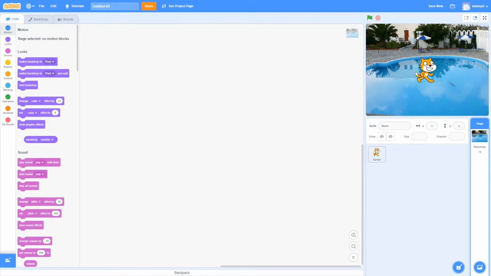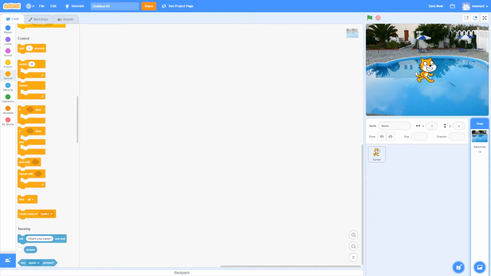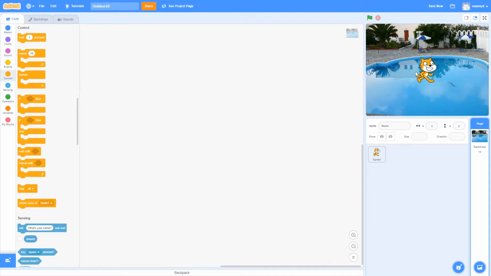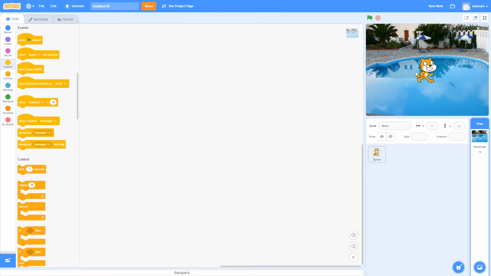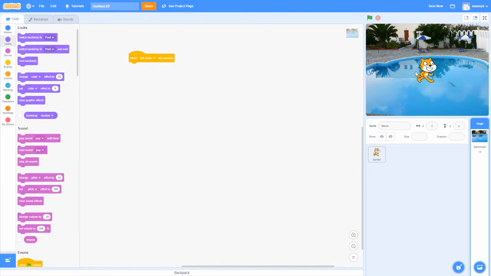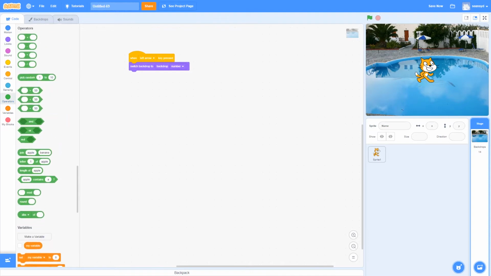Now let's do one more thing. Let's get one of these blocks: when left arrow key pressed, we want to switch backdrop to backdrop number -1.